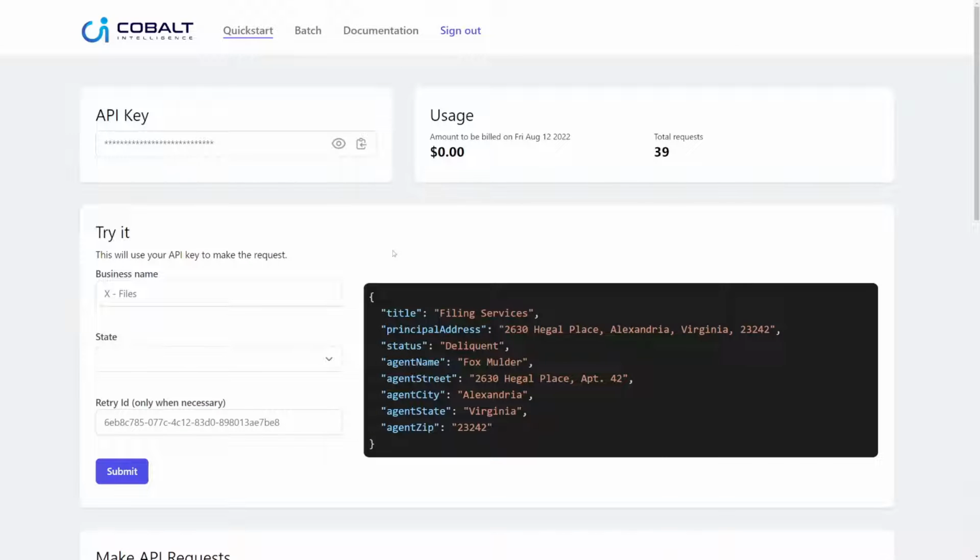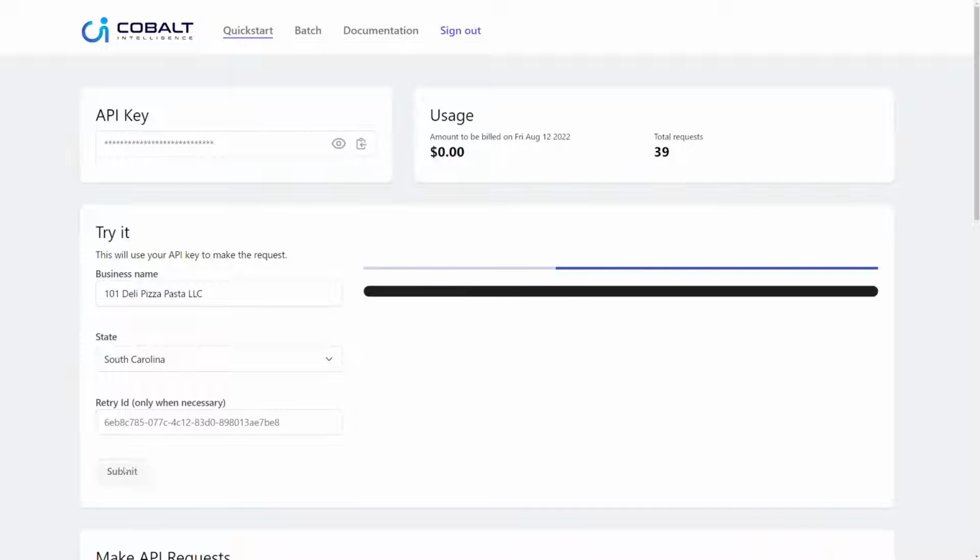All right, now we're going to go over here to the Cobalt Intelligence portal. Go right there. Go submit. And like I said, I'm pretty sure this has a CAPTCHA when we scrape it, which makes it take a lot longer. It could push upward to a minute. So we may get a retry ID here. It's going to try right now to get it in about 20 seconds. And if it doesn't get it in 20 seconds, it's going to give us a retry ID, and then we can use that to search. So let's see what happens here.